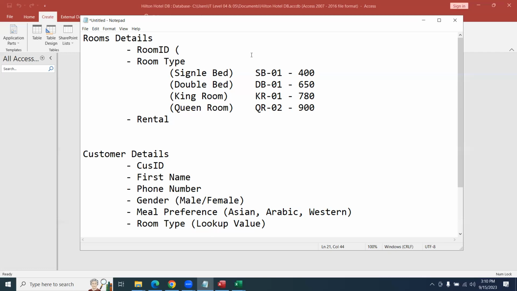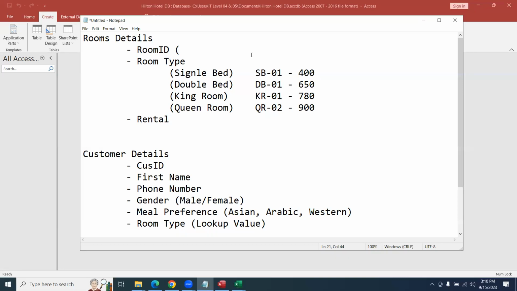Customer details. Customer details is a separate table. What do you mix with this one? Customer detail is a separate table. So room detail, go through now.